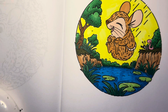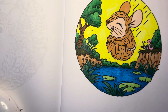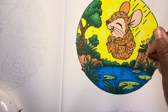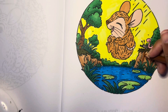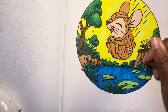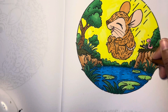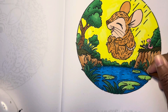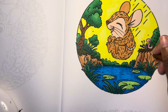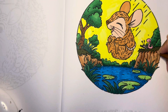Believe it or not, we're almost done already. I'm coming in to our little mouse friend, and I almost don't want to shade him — I might leave him just the way he is. I think I just kind of want him to stand out from everything. If everything else is shaded and he's kind of not, I might shade his ears and stuff, but I don't want him shaded too much. I might find a very light color just to shade him with. It's really simple, no-thinking-type-of-coloring.